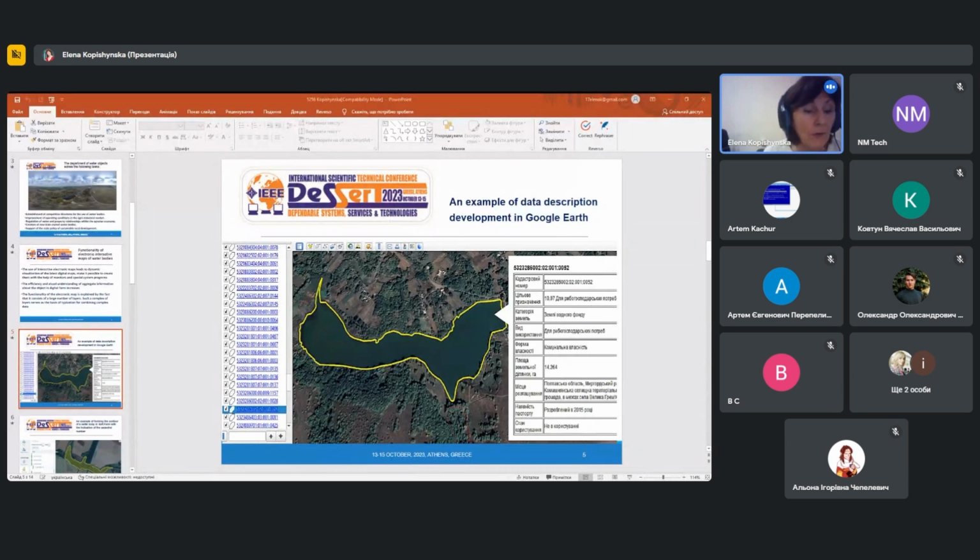An appropriate algorithm for creating a database of water bodies was created in both named systems. Initial data was received from the Department of Agro-Industrial Development of the Poltava region. As a result, images of more than 1,000 water bodies and their passports were created. Then the economic effects of the use of information systems were calculated.